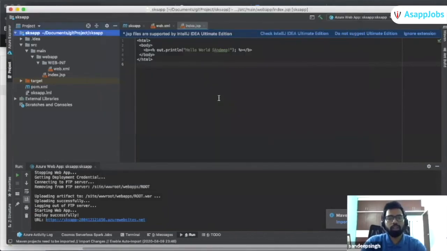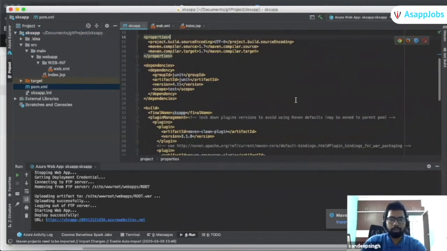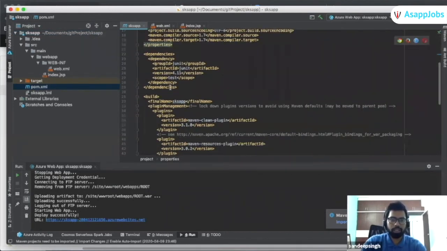Once you do that, since you had opted for that specific Maven archetype, it will download each and every dependency. If you notice here in pom.xml, you can see these are the dependencies.